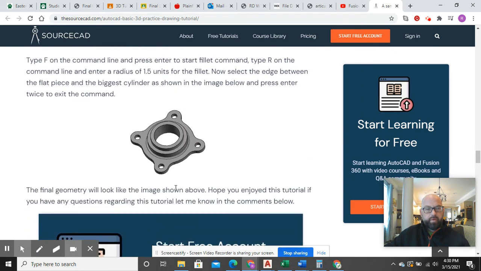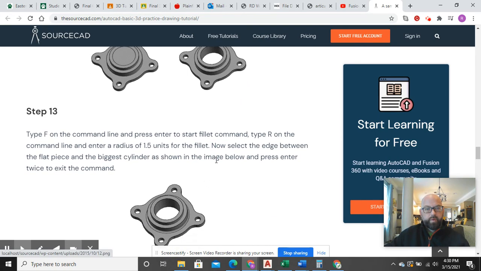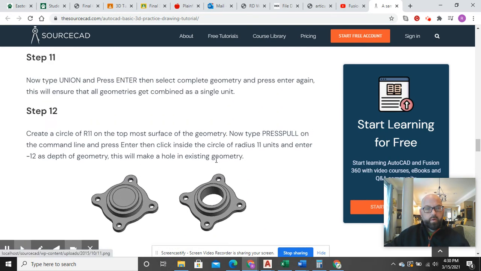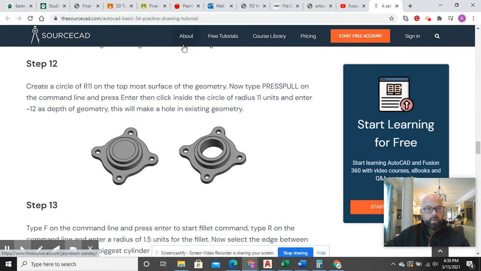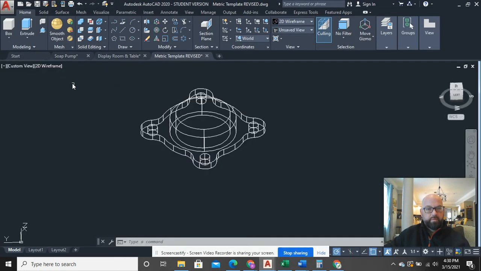And it looks like I'm missing one hole in the middle, which is a radius of 11. Okay. So I'm going to get out of shaded and go back to wireframe.